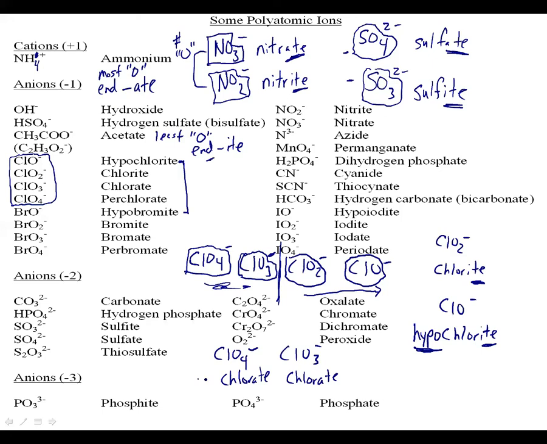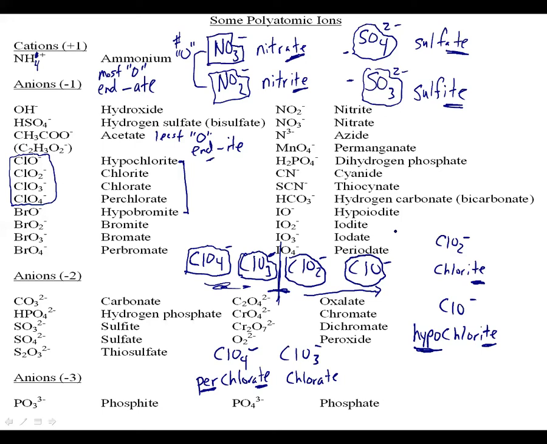So the one in a group of 4 that has the most oxygens will start with per and also end with ate. So when you have a group of 4, the one with the most out of that group of 4 in terms of oxygens will start with the per and end with the ate. The one with the least number of oxygens will start with hypo and end with ite. And the two guys in the middle will essentially follow the normal. The guy with the most will be ate. The guy with the least will be ite with no hypo or per on those guys. Any questions on that?